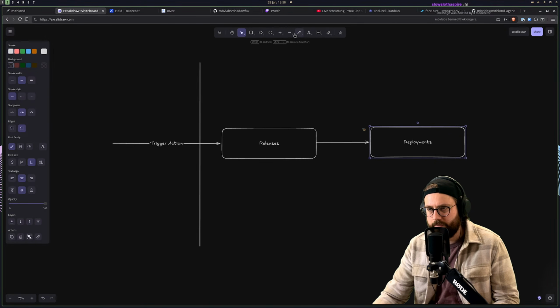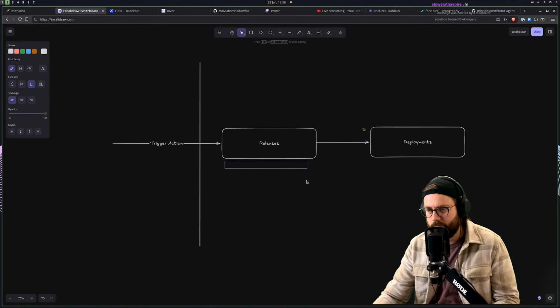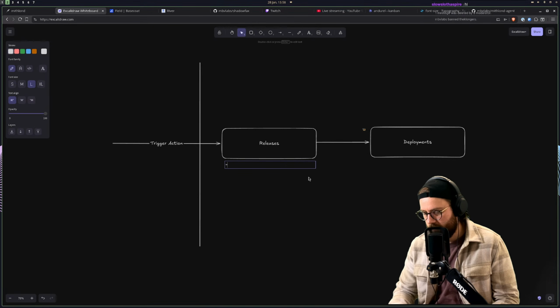and this one will then have artifacts version.